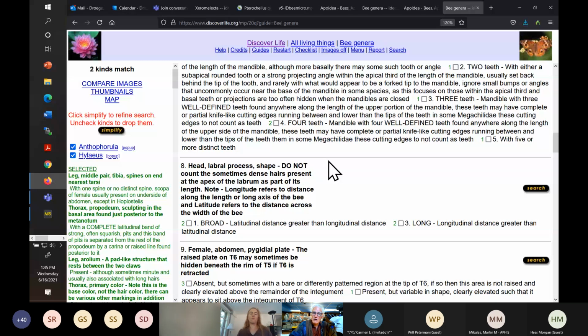And depending on the person doing the review or the species group, sometimes there'll be a right angle edge at the very innermost part of the mandible that sometimes is counted as a tooth, even though it's really just a corner, and sometimes not. So it's a little bit dependent.